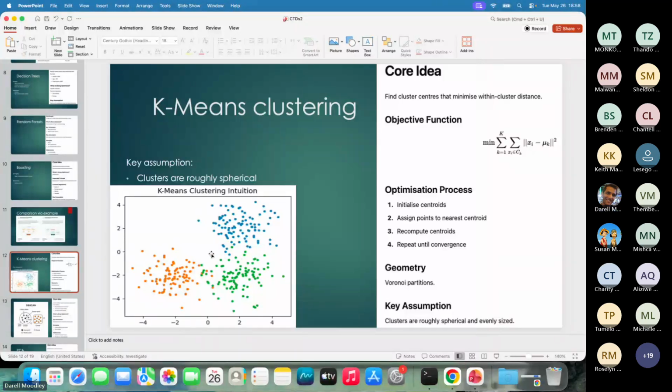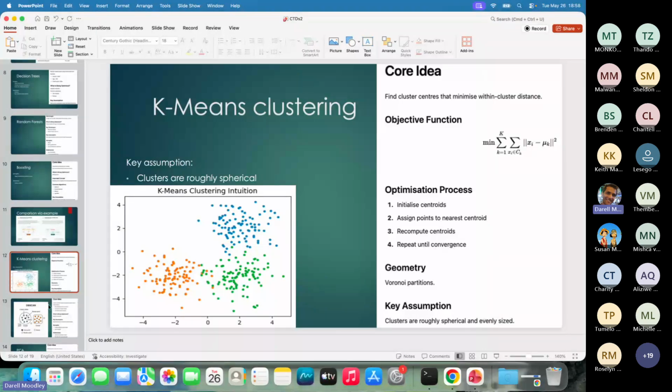One of the assumptions that K-means clustering makes is about these clusters. So look at these points in orange. It assumes that they're spherical in shape, right? Often that's not necessarily the case. So that can be a shortfall of it, right? But generally it works well, but just keep in mind that is the assumption it makes.